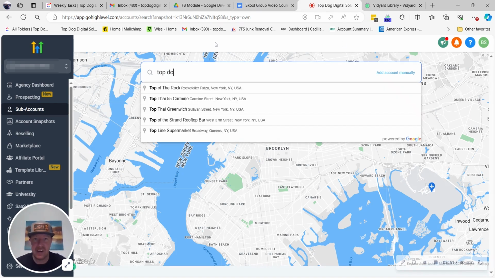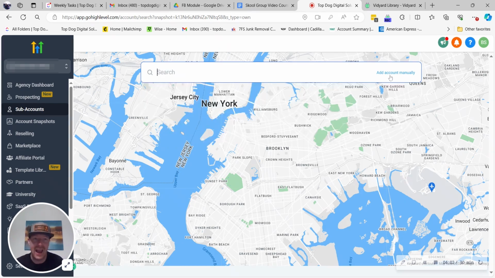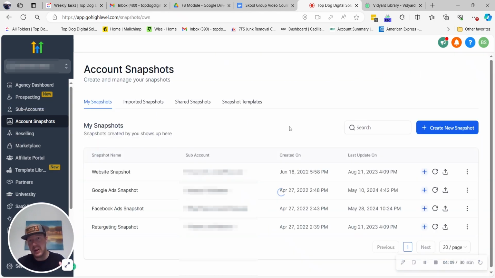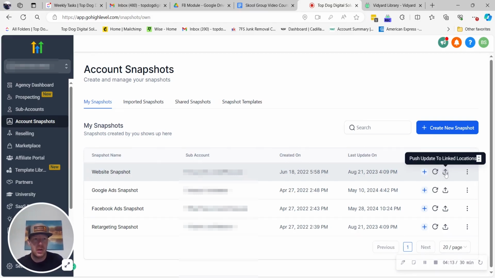You can see some of these examples here. If you were doing something for Top Dog Tours, you would literally hit Top Dog Tours, and it'll pull in most of the information you need. If that's not the case, you'll just hit Add Account manually and submit all the information. But so I don't get sidetracked, I'm going to go back. Here in Snapshots, another cool thing is you can refresh it and adjust it. This is really good for if something changed and you need to go back and change it on an old snapshot.